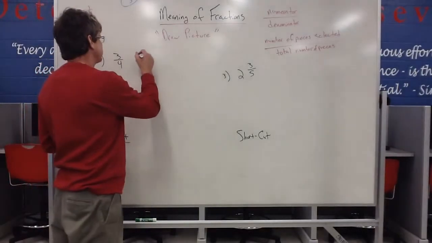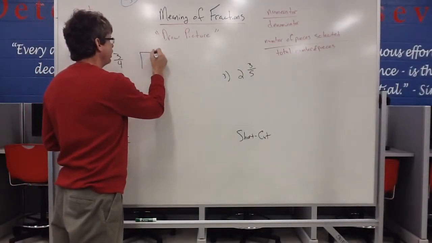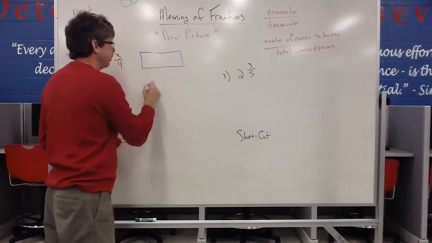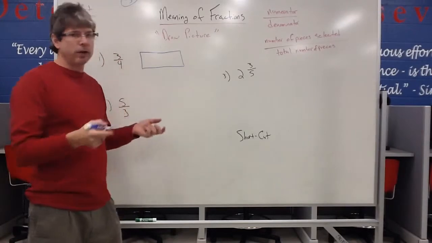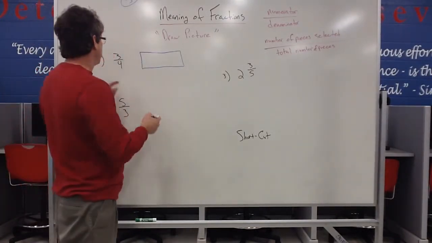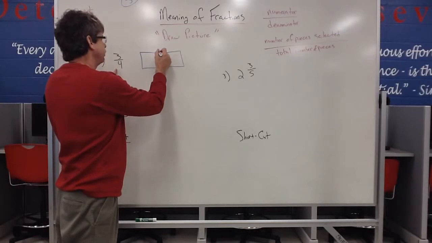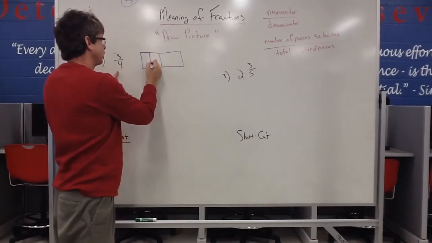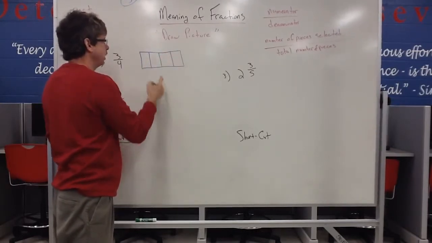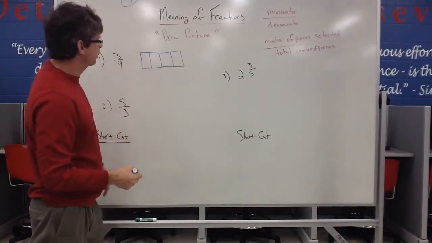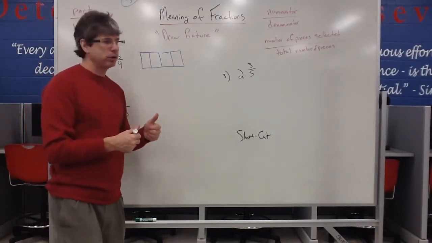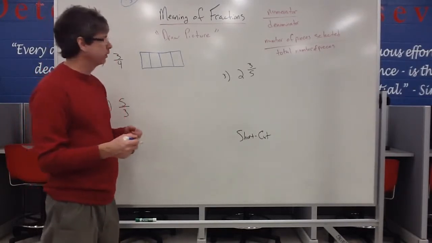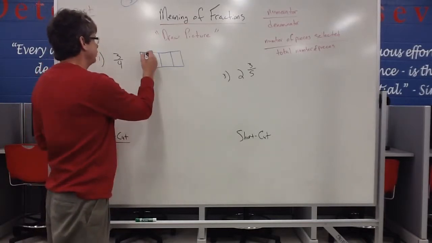So if I look at 3/4 as a drawing, this represents a whole. In this case, this fraction is going to be less than a whole, so it's less than 1. What I'm going to do is cut this whole into 4 pieces. If I cut it in half, and then cut each half in half, that gives me 4 equal pieces. My drawing's not the best, but those have to be, in theory, equal shapes. Otherwise, you're not making fractions. So I have 3/4, and this says to shade 3 of them.